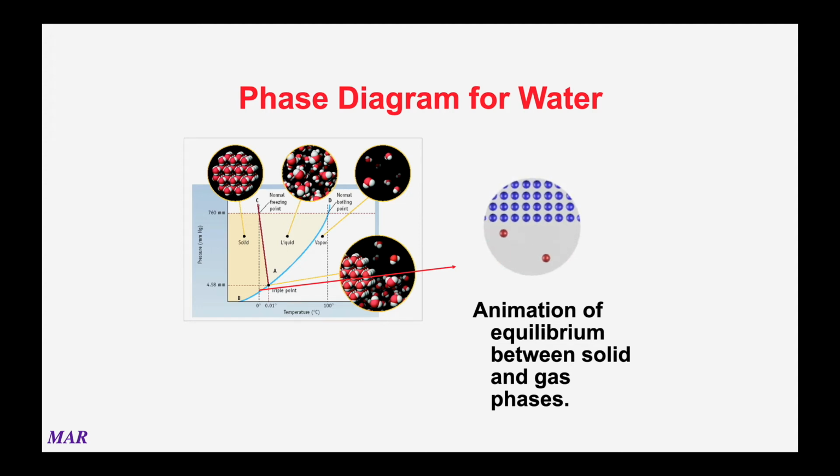Some substances do this naturally at room temperature and pressure. Carbon dioxide is a good example, which is dry ice. If you've ever been to a Halloween party, and sometimes there's punch and it's got this gas stuff coming out, the gas is actually carbon dioxide. Carbon dioxide goes directly from solid CO2 to gaseous CO2. So depending on the type of substance, you'll see this phenomenon more easily than not. But even water will do this, which is really strange.